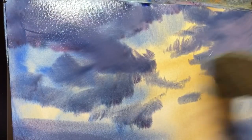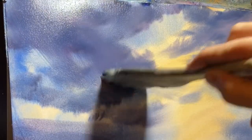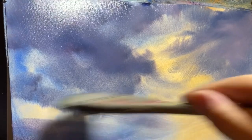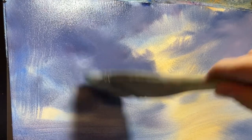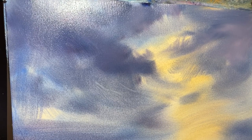Now I'm taking a dry, clean hake type brush. This is a larger one I have. This is a generic, no-name type one that I have. This one is just dry, no paint on it, no water. And I'll have extras for blending. After I put it on, I'll blend it in, create some soft tones, a lot like an oil painting.